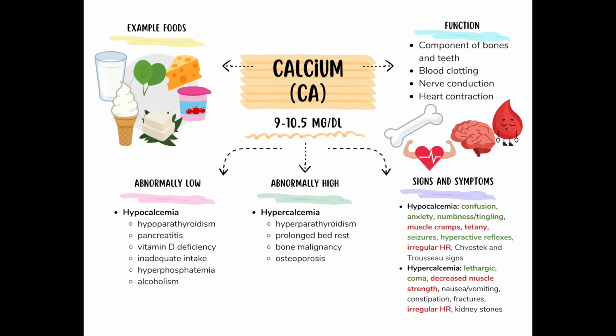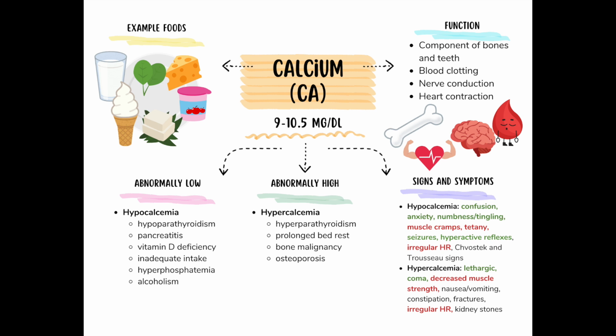Again, our calcium levels are linked to that parathyroid gland. So when that gland is hyperactive, we're going to have high levels of calcium. Also, if we have prolonged bed rest or bone malignancy, like a tumor in the bone, and osteoporosis. Osteoporosis is the breakdown of bones, so calcium is released into our bloodstream and we have high levels.